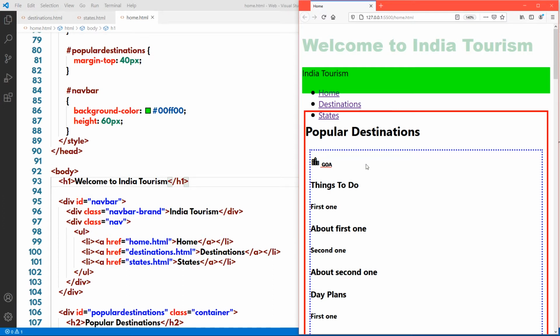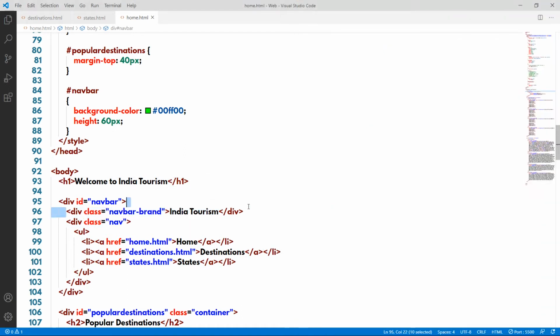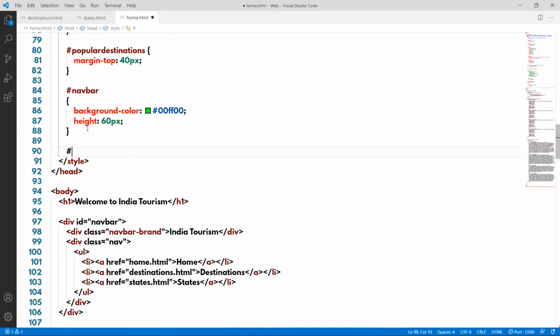Now it is time for displaying the brand name and nav side by side. So how can we display these two div tags side by side? We have to set the width and height along with float left. And I wish to select the navbar brand, which is present inside the navbar. So I am writing the child selector in order to select the navbar brand, which is present inside the navbar.